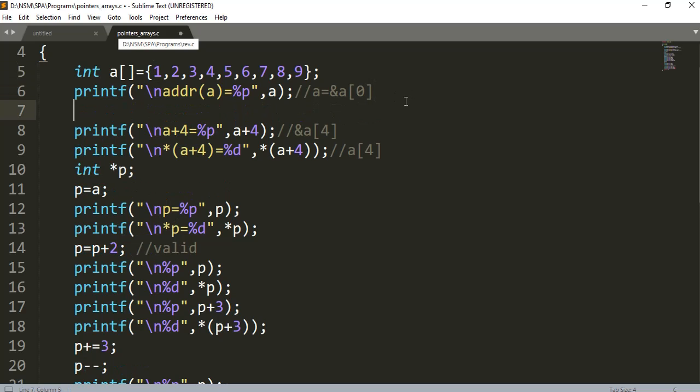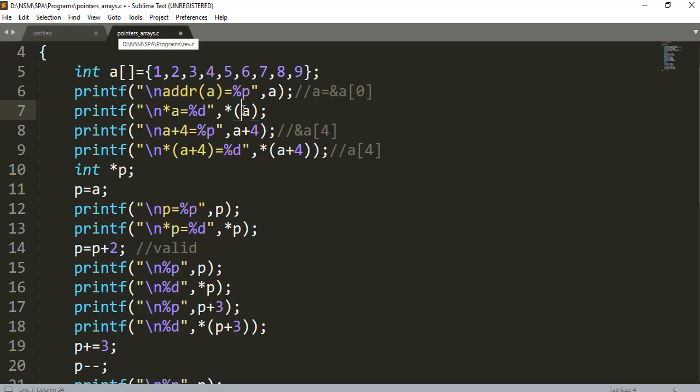I can simply say printf, just copy paste here, printf star A. Star A will give me the value at the first location. Because the location is 0, I do not need to write A plus 0, because A plus 0 is A only.